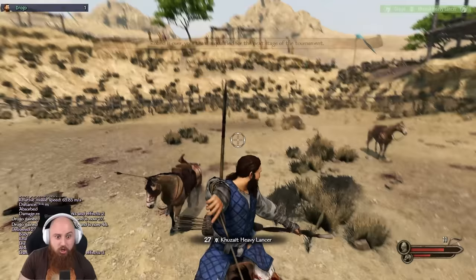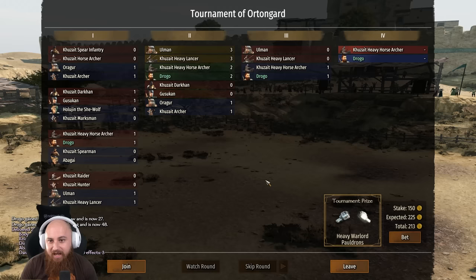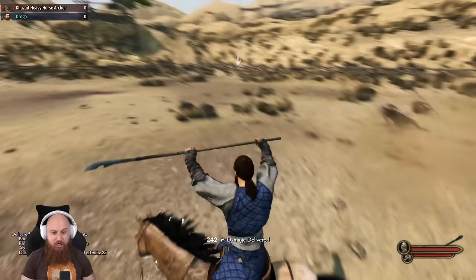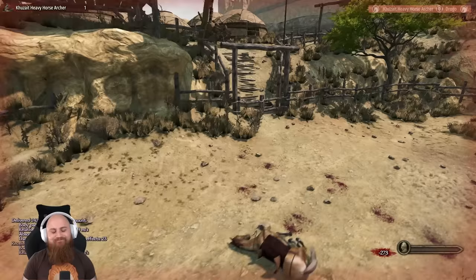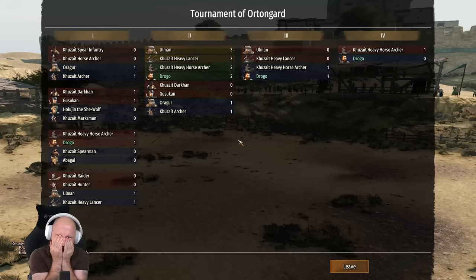Yes. Oh God. I'm against a heavy horse archer. I don't see this going well. Why is it always glaives on the final round? Oh no. Oh no. I knew that would be bad when they're dismounted. There it is.